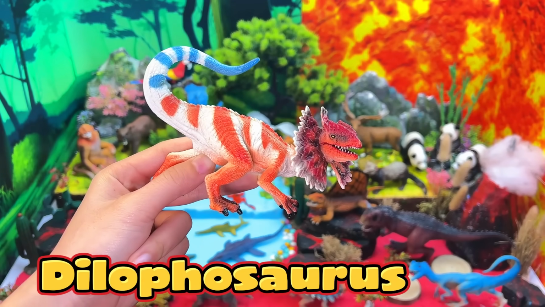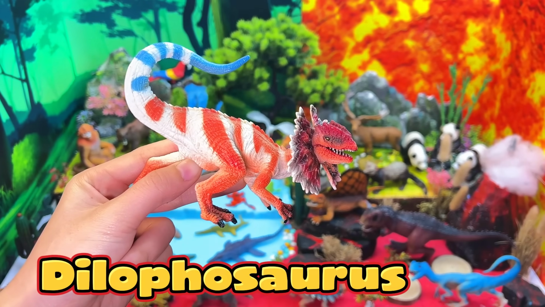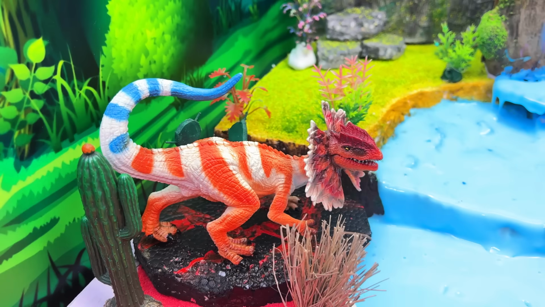Dilophosaurus. Dilophosaurus had crests on its head. Its body was slim and fast. It was a meat-eating dinosaur. It lived in ancient times. Sharp teeth helped catch small prey. It was easy to recognize.